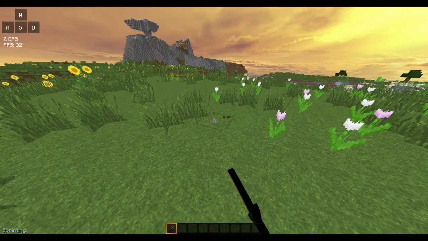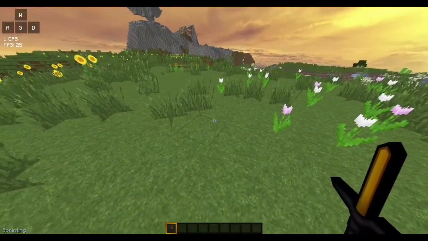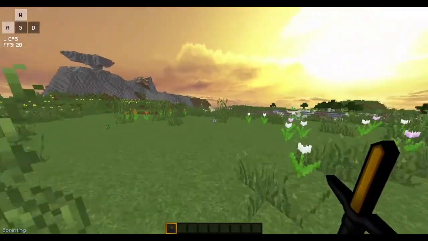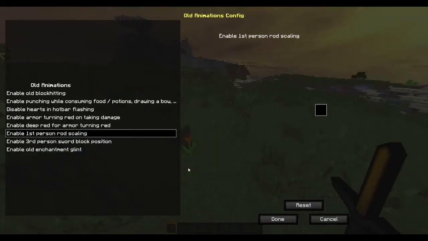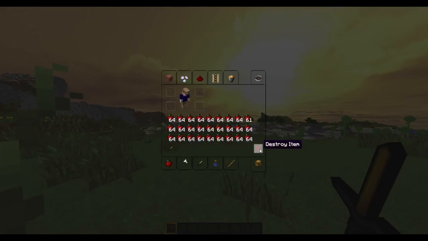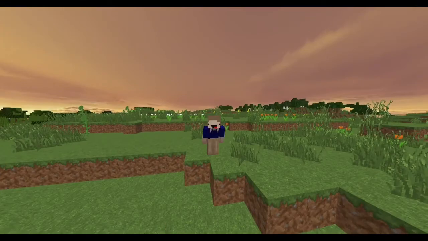It doesn't have that sort of feel. It's a bit more jittery and weird. Anyway, so you can turn on which ones you prefer. I prefer having most of them on, except rod scaling. I prefer the 1.8 sort of larger rod. But anyway, yeah, so that's that mod, and that's all I have for today.